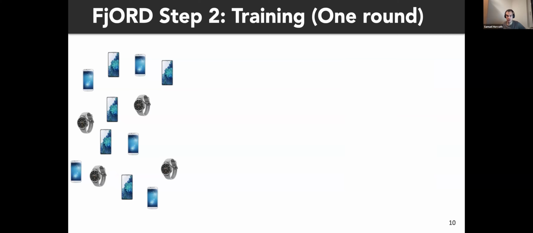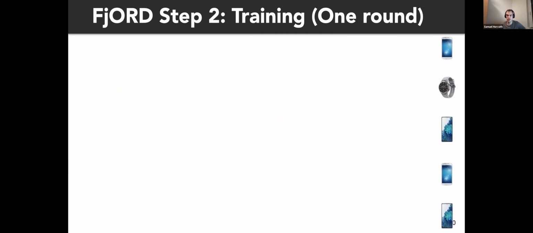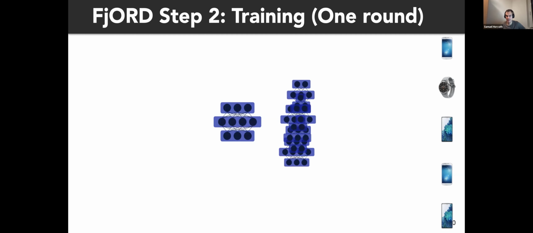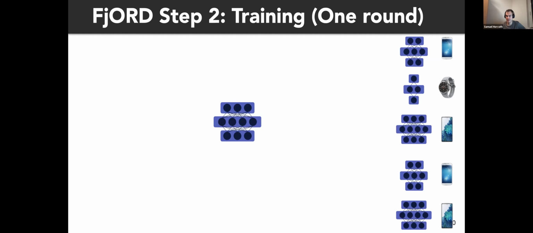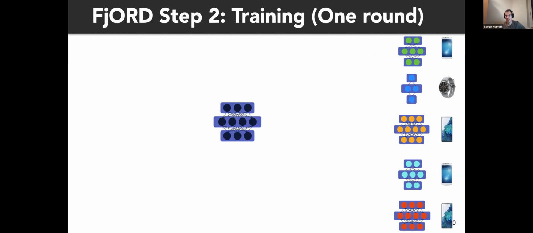At the beginning of each communication round, the set of participating devices is determined, which either consists of all available clients or contains only a random subset of available devices based on the server capacity. Next, the server broadcasts the current model to the set of clients, and each client receives the model of maximal width that doesn't violate its constraint. On the client side, each client runs local iterations, and at each local iteration, ordered dropout is applied to the local model. At the end of the local iterations, each device sends its update back to the server.